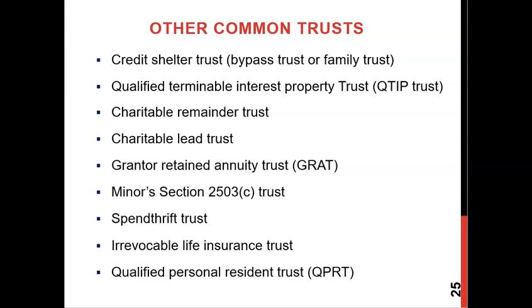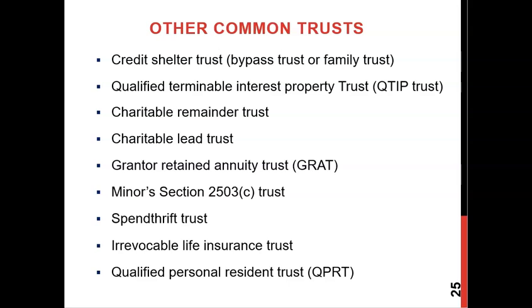Then another example is the qualified terminable interest property trust. Here property is conveyed to a trust, distributions are paid to the beneficiary, and it allows steady income for one beneficiary while protecting principal for another. Another common type of trust is the charitable remainder trust. Here trust income is paid to a beneficiary for a specific time period, and then the principal is given to a stated charity. On the other hand, the charitable lead trust is just the opposite, where trust income is paid to a specified charity for a specific time period, and then the principal is transferred to a different beneficiary.